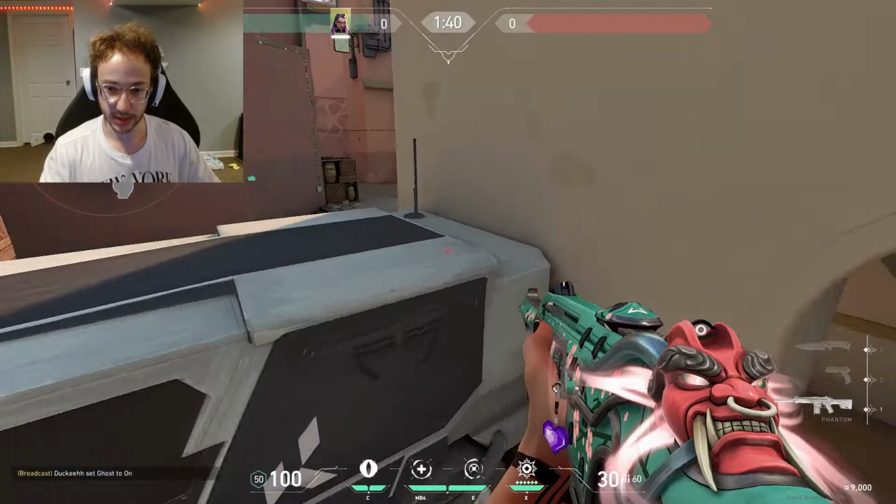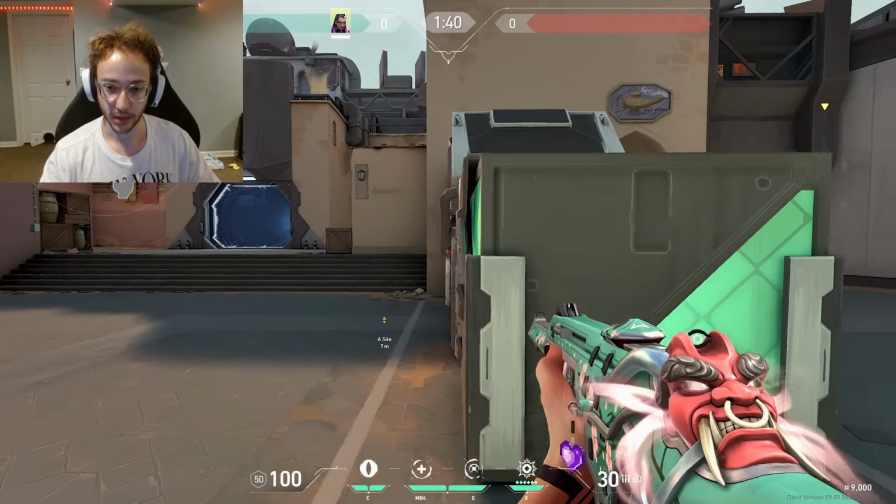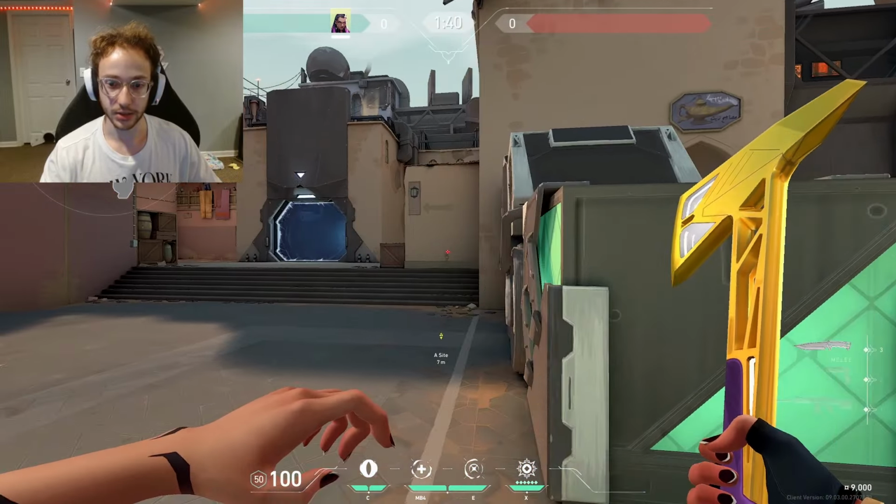And again, that's what it looks like. So they're going to think that you're over there. Meanwhile, you're actually just wrapping around them, and they're going to be sitting right here looking at you, and you get the free kill. And that's a great example of how you can use a fake Reyna flash.